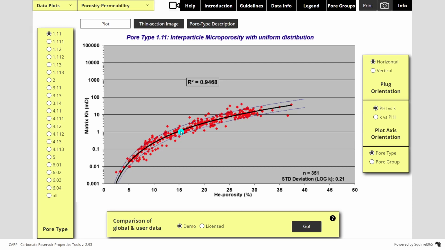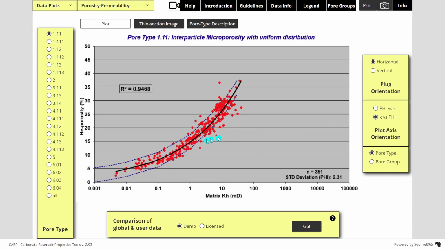However, if we have porosity along the y-axis, shifting the axis, and if we assume 1 millidarcy permeability critical to flow, then we see that the porosity cutoff is about 14%.